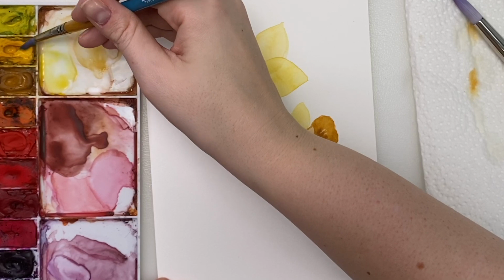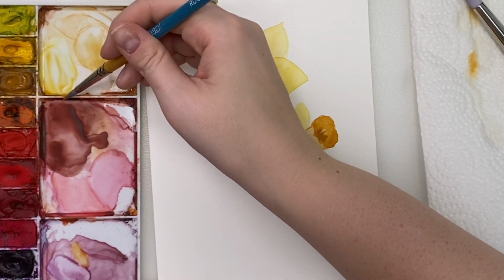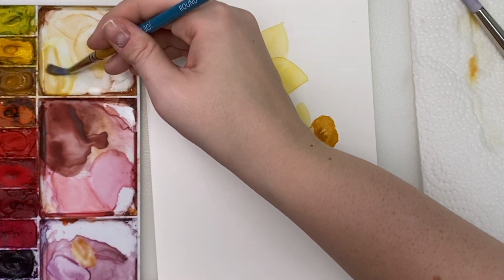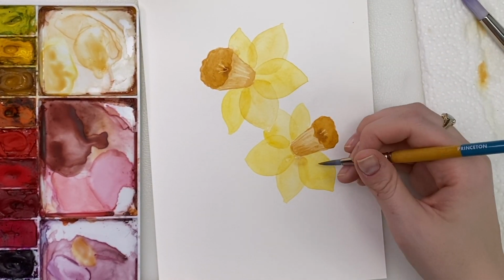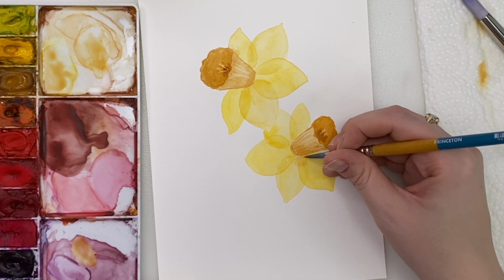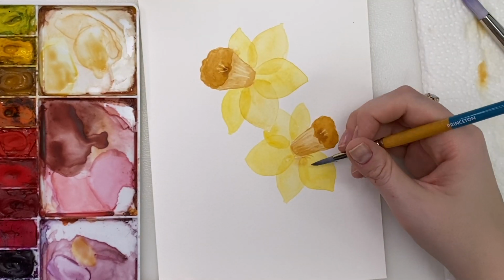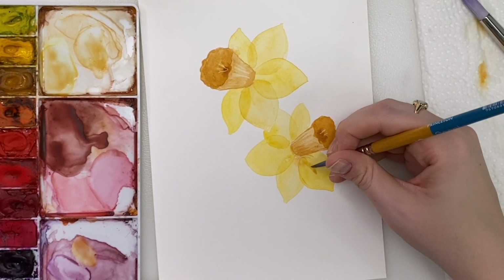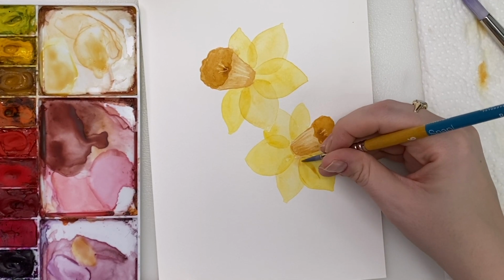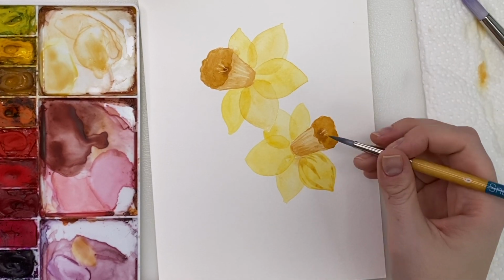Now I'm gonna take my cadmium yellow. I'm gonna add a bit of purple. I know this is kind of crazy, to make a bit of a shadowy purple. Shadowy yellow. Okay, and I'm just gonna start doing some shading on the petals. So it's just some lines and creases. Like that.